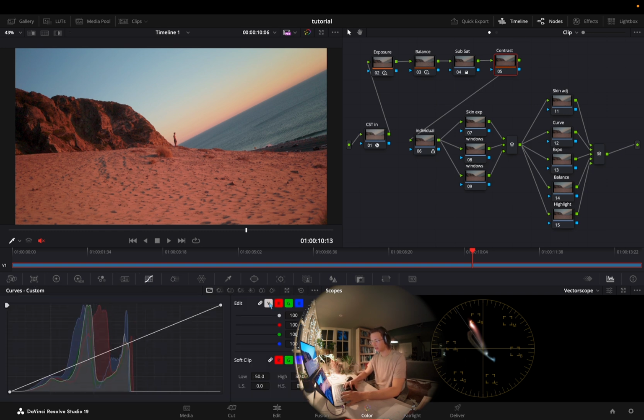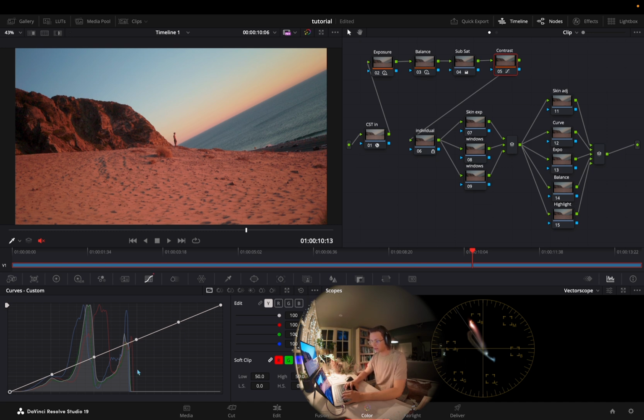One way is just using curves. I tend to select just Luma because I don't like it compressing the colors and changing the saturation. I then have two different ways of doing it in the curves. One is by turning on editable splines, clicking on the top, the two things that are already made, and changing the spline so that it creates an S-curve like that. Then you can extend it out or shorten it, depending on what you want. Another way that I do it is, you can keep editable splines on or off, but I tend to keep them off for this way, add default anchors.